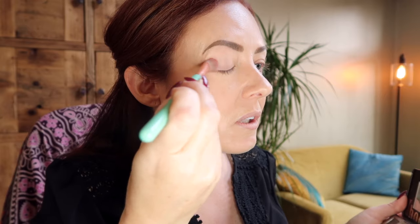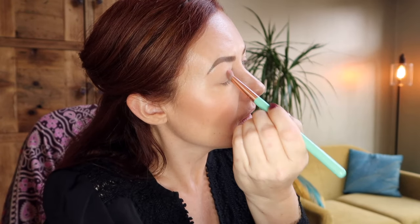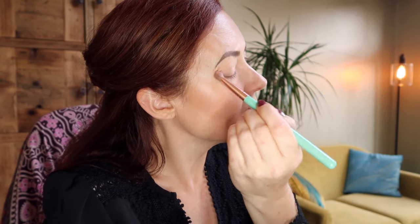I've had this palette now for years and years. I just prefer to use things until they're all gone. And this one just isn't going. Lots of birds singing outside now, it's really nice. Just listen to those.